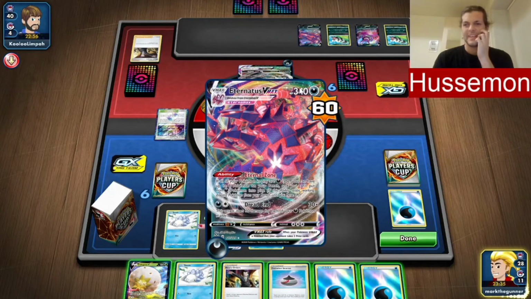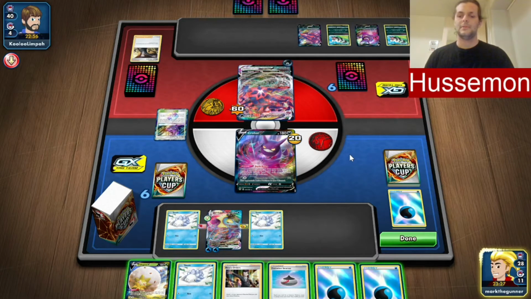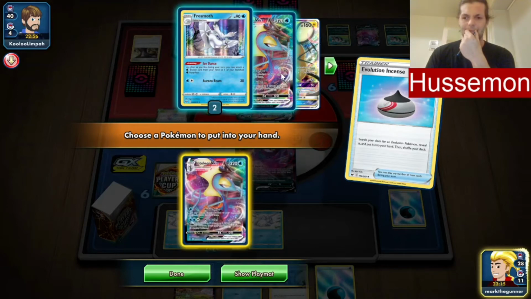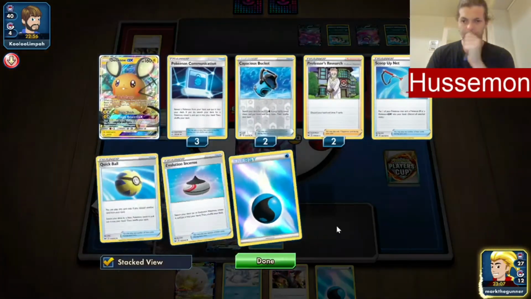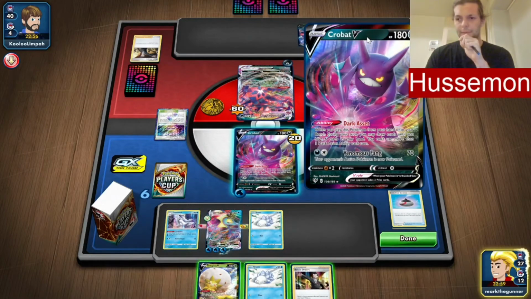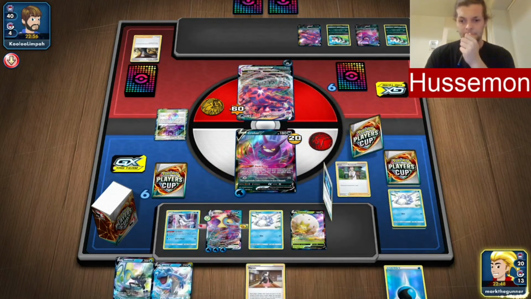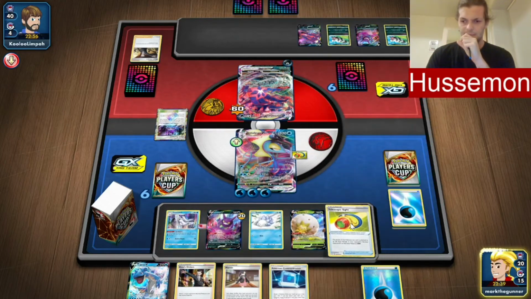Could actually... We could do a lot of things here. But I think I would like to go aggressive. So attach here. No. Yes, this first. I think we're gonna use the Eldegoss as well. Now we can KO this, and if you want us to only take 2 passes, that's fine with me. Then you will need to commit 1 energy to this, and then, yeah. Another Inteleon, attach this, accelerate this.